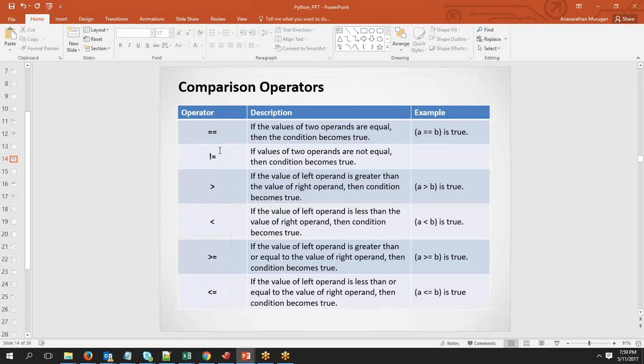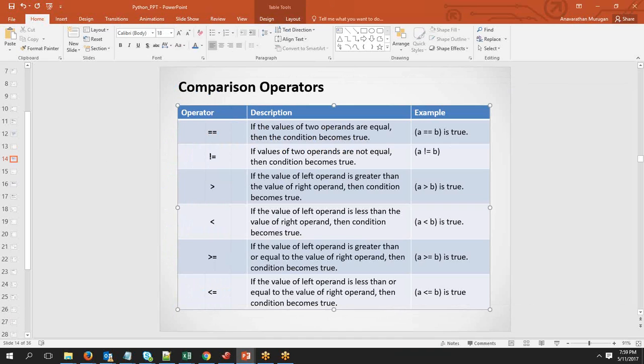In the same way, if you want to check the opposite, that is, if a is not equal to b, because it is not always mandatory to say whether a is equal to b. Let's say the condition that you want to check is whether a is not equal to b.